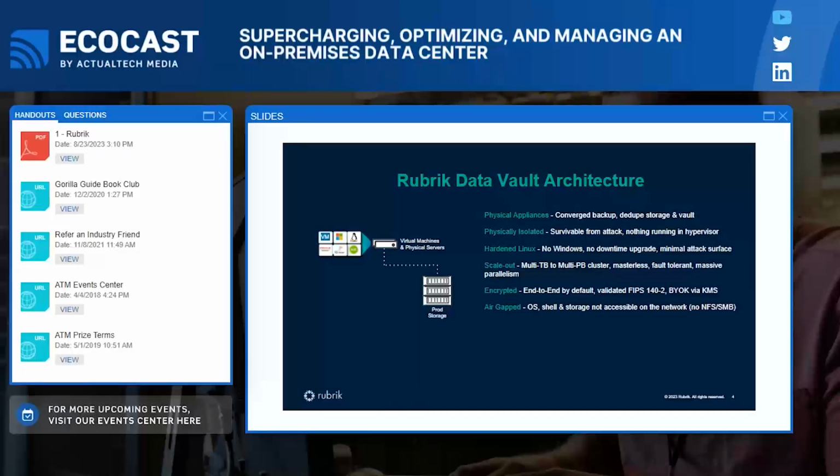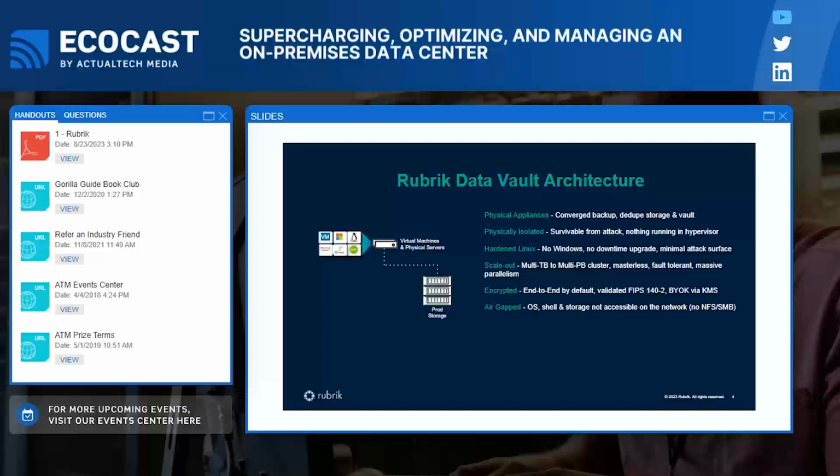We're going to have to start by rebuilding our backup infrastructure. That can take 24 to 48 hours. Are you really going to stake your recovery capabilities on rebuilding your infrastructure from the ground up? With this completely physically isolated, standalone, survivable implementation, you can survive from these attacks.